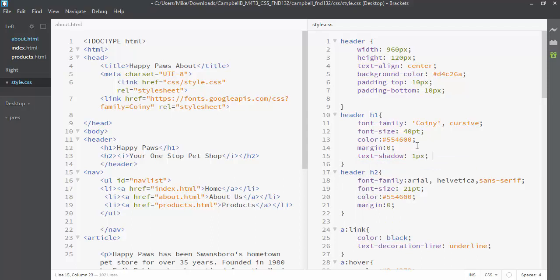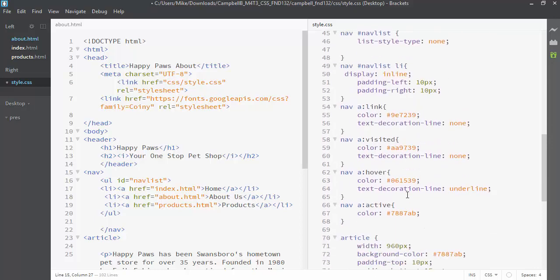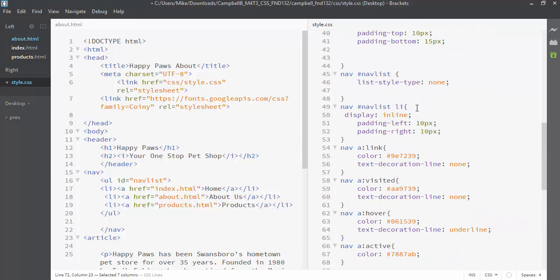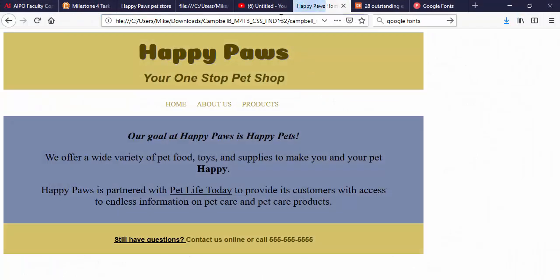Do 1 pixel that you're offsetting it, and we can do a hashtag, whatever color you have for that main section. I'll use that. Might change it because I don't know what it's going to look like, but I want to try to keep the color scheme as close as possible.